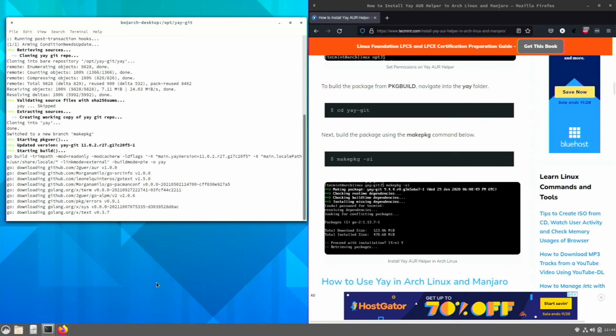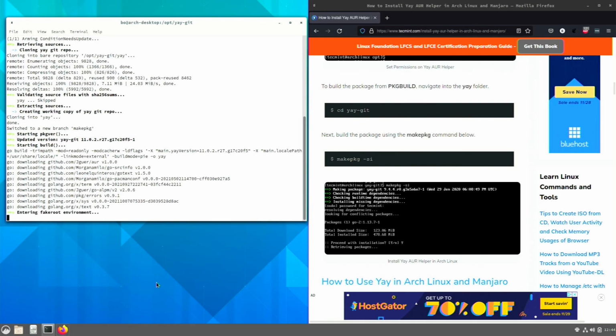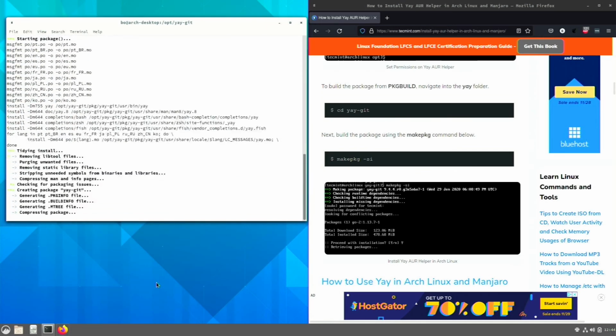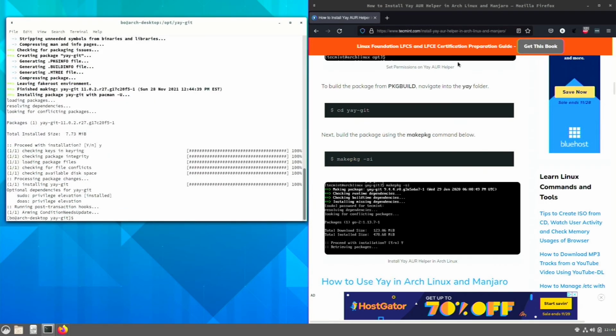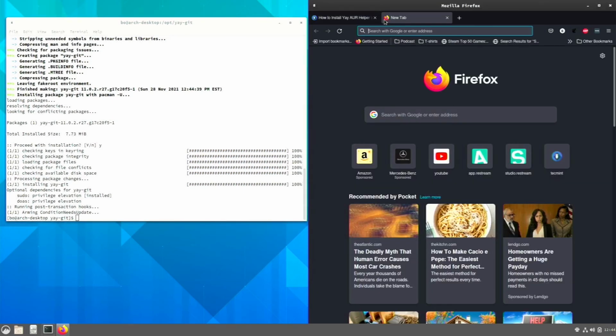The Arch user repository is really a fantastic thing that Arch has. I typically avoid it, but it's great to have whenever you need it, because almost anything you can think of that has ever been invented that could possibly be installed on Linux, someone somewhere has made an Arch user repository package for it. So it's a really nice tool to have. I think the Arch user repository actually makes Arch easier to install things than other distros, depending on the application. It could be a lot easier to install on Arch.